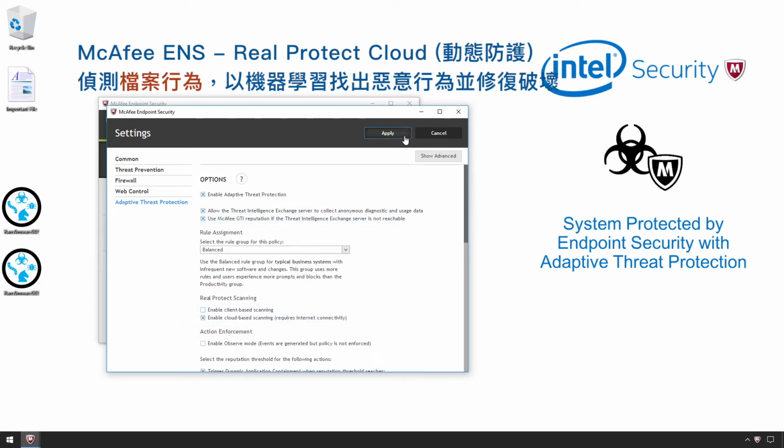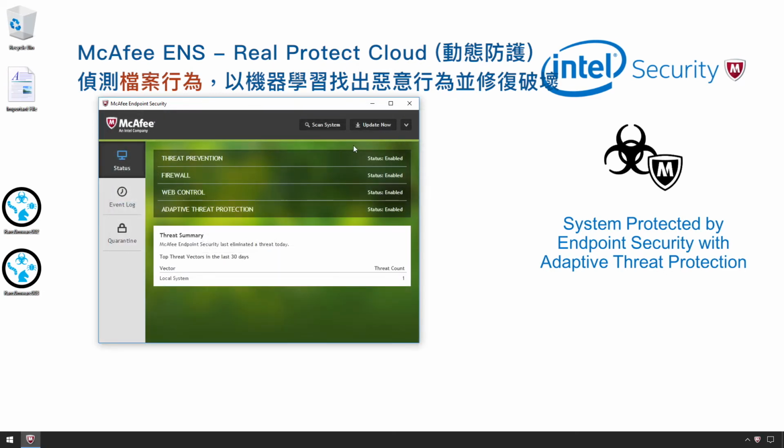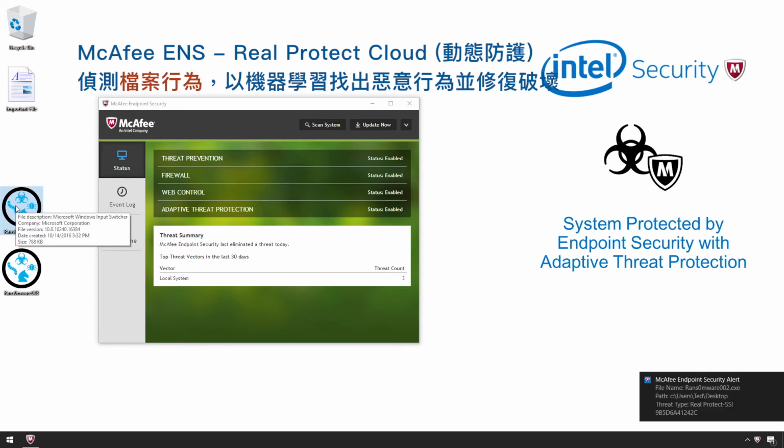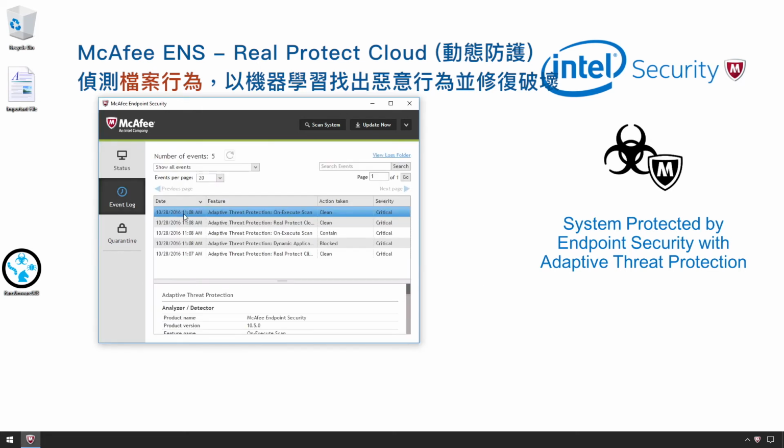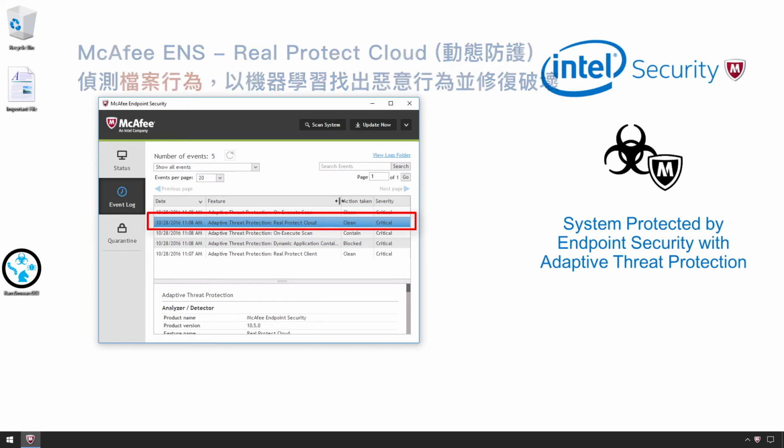I'm just going to disable Real Protect Client so that we can catch it with the next layer of protection, Real Protect Cloud, and now I'm just going to run my second sample. So when we run it, it'll take a couple of seconds, but it's also caught. This detection is done post-execution, and when we look at the logs, we can see that it's being cleaned by Real Protect Cloud. Again, this is using the cloud to perform behavioral analysis of the file. No matter how obfuscated malware is and able to bypass attribute-based pre-execution detection mechanisms, malware will by definition perform malicious behaviors that can be more readily identified post-execution.